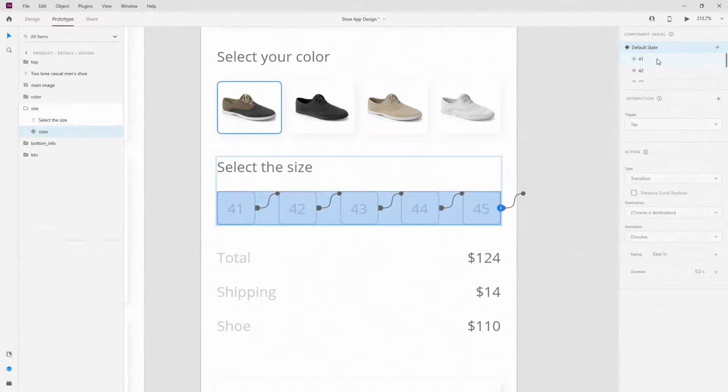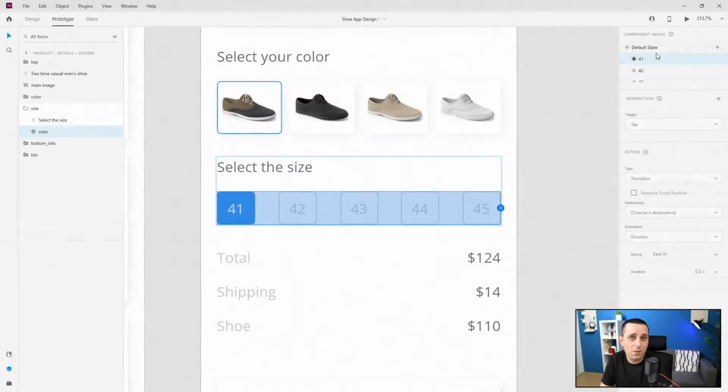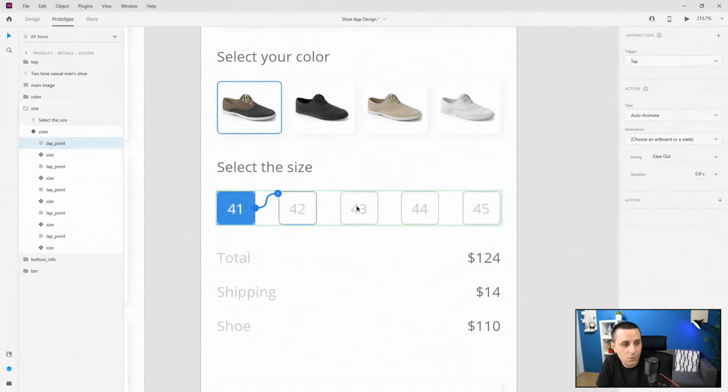Now that we've done all of this, we have to animate our separate components. And basically what I mean by this is, because we have 41 selected in this case, we have to animate it out. So if I select 41 again, it's going to go back to the default state because I want to deselect it in case I want to select some other size. Because if you don't create this animation, basically what you're doing is making your users select two sizes. And the better way to do that is in your checkout. Perhaps you want to have additional one of that size, and then you can go into that one and change it later because it's much more different.